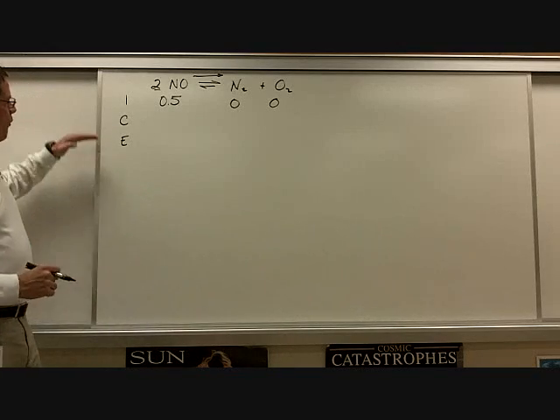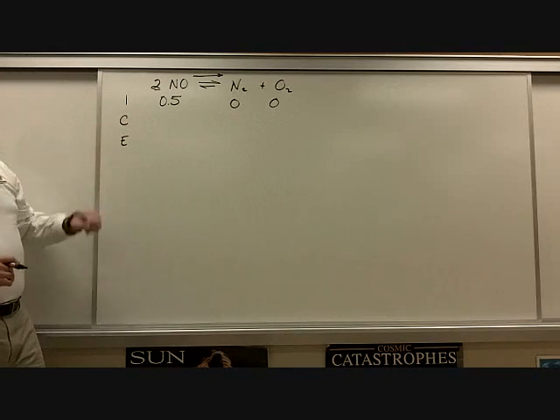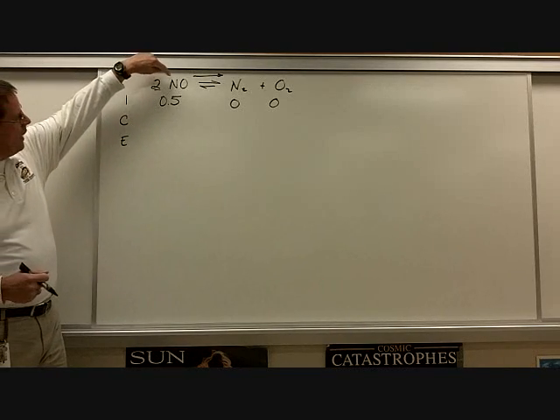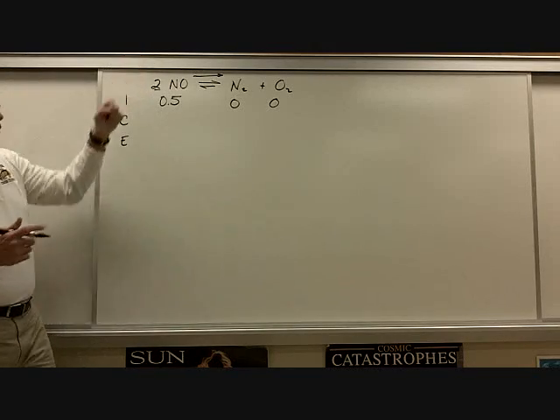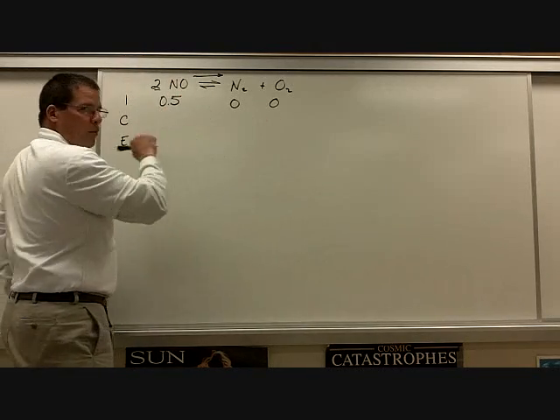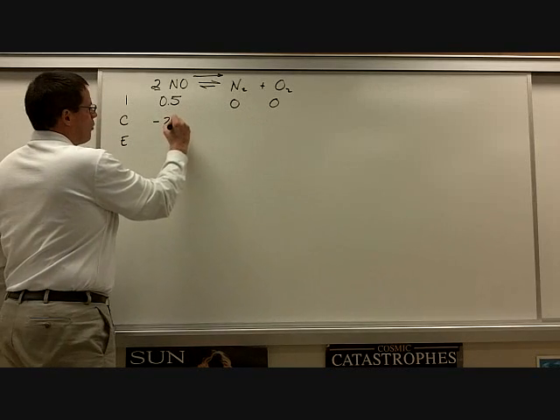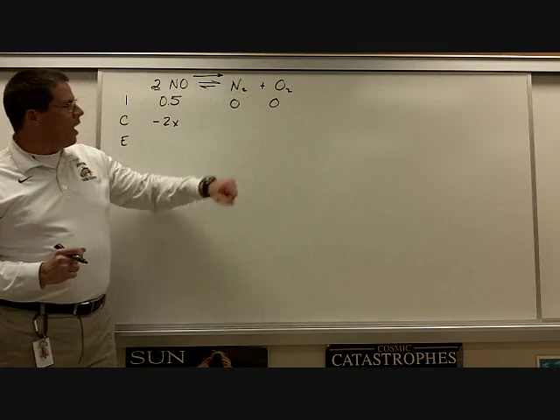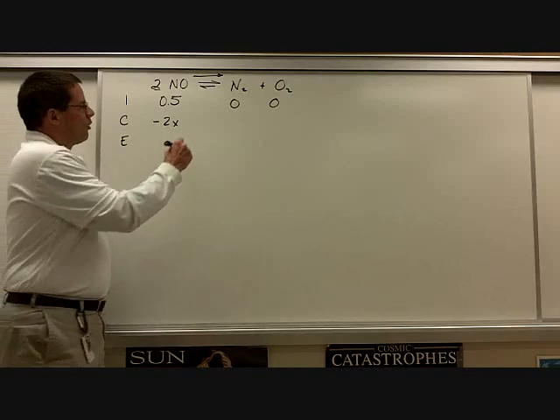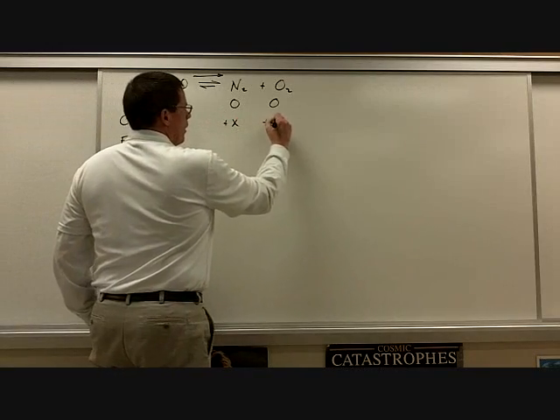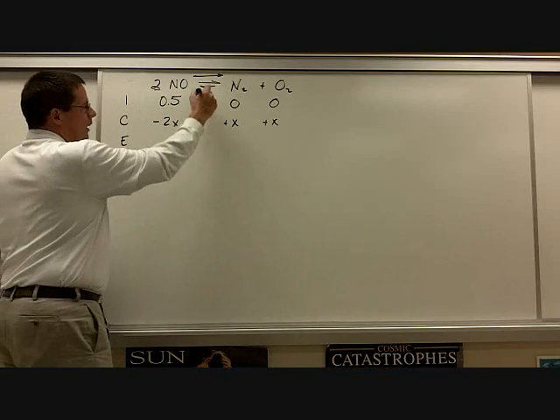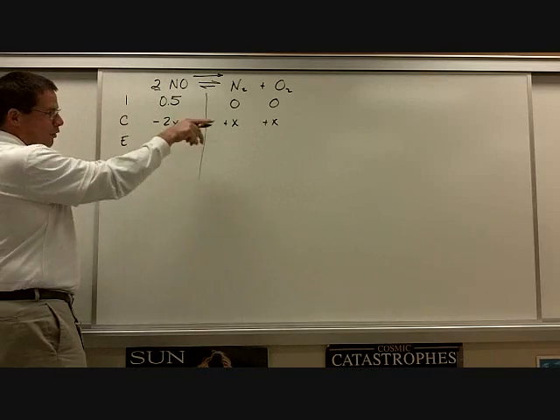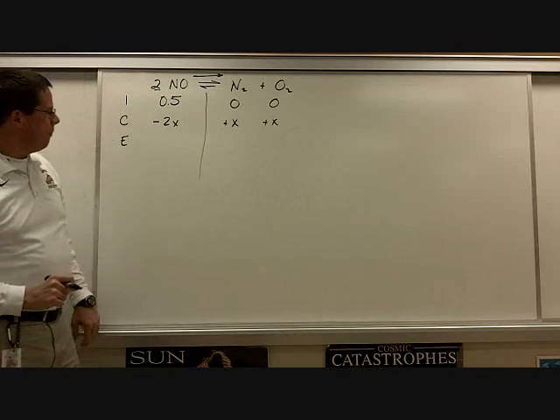Pretty basic. All right, now for the change, we don't know by how much it's changing, but what we are going to do is use variables, in this case x. So how many NOs do we have in the balanced equation? 2. So we'll change it, since we're shifting to the right, we're going to say that this changes by a factor of negative 2x. And the coefficients in front of the nitrogen and oxygen each are what? 1. So this will change by a factor of x. But since it's shifting to the right, and again, here's our fence, everything on this side increases while everything on this side decreases because it shifts to the right. Here's our variables for that.